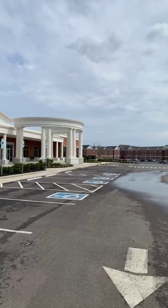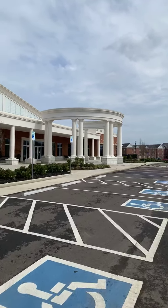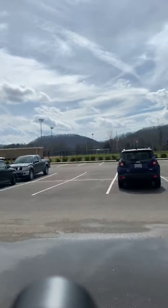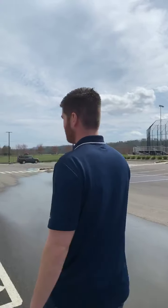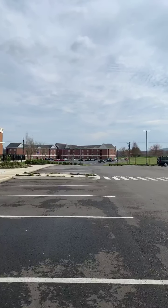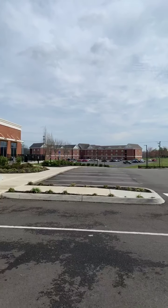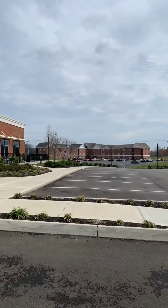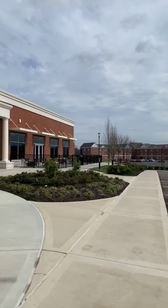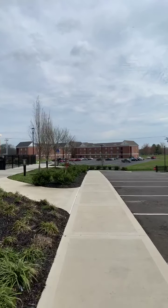Pamela Miller Young asks, how is the lighting between the athletic complex and the dorms? The lighting is really good in between them. All of this is lit really well, and there continue to be street lights that go all the way out through the road, through the parking lots to the dorm, so it's never dark at night. It is safe when students walk between buildings. We have some students that might not be able to make the long walk, so we do have a golf cart service that will take students between the dorms and the ARC over here, which is a neat service that we offer as well.